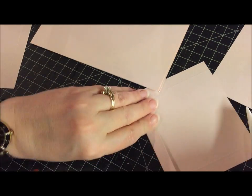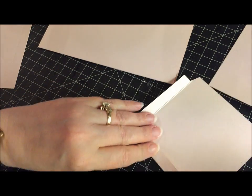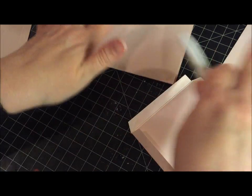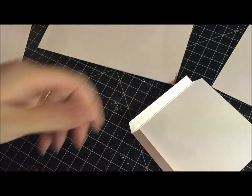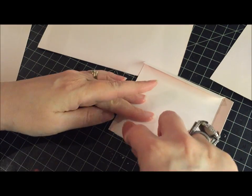Fold on the score lines. I didn't realize until I started recording how much, when I work, I have things really close up to me. Like, I don't work with my arms out. Everything's so close. I have to make sure I get this out farther for you.